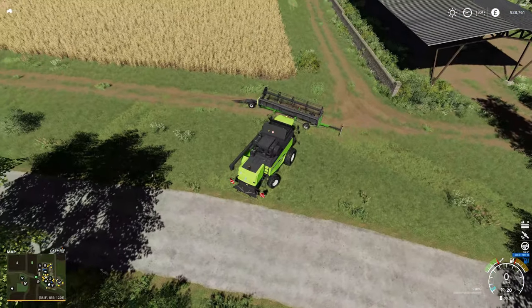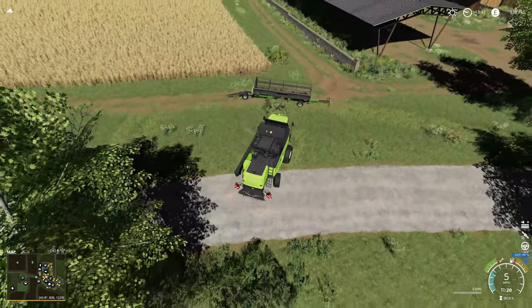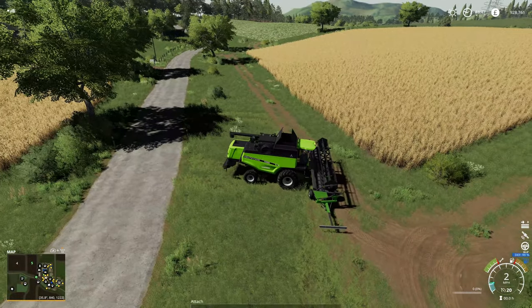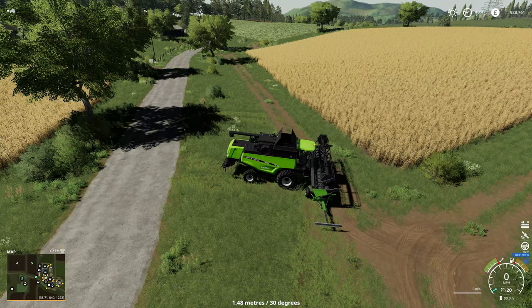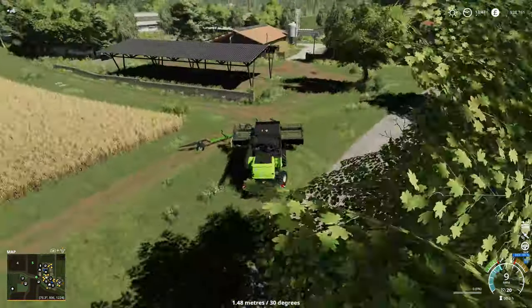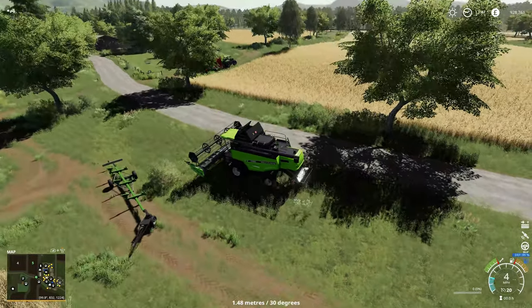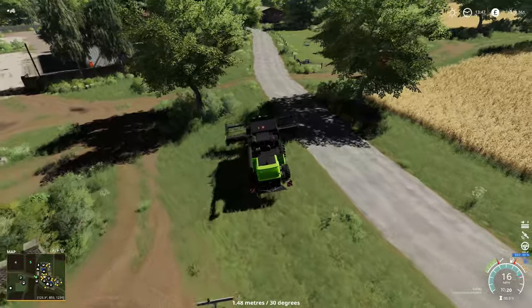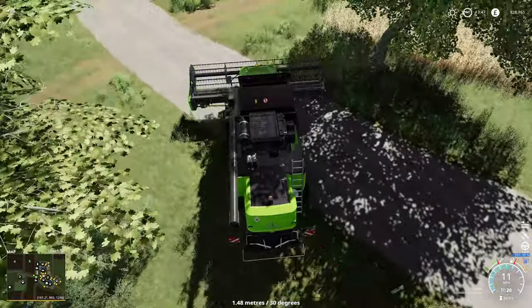So the plan's probably going to be, I'll start harvesting. I'm going to take the first small load, not a full trailer load, up to the actual mill so we can do some whole grain. Keep wanting to say whole crop, but it's whole grain. And then the rest of it we're going to dry out and sell.